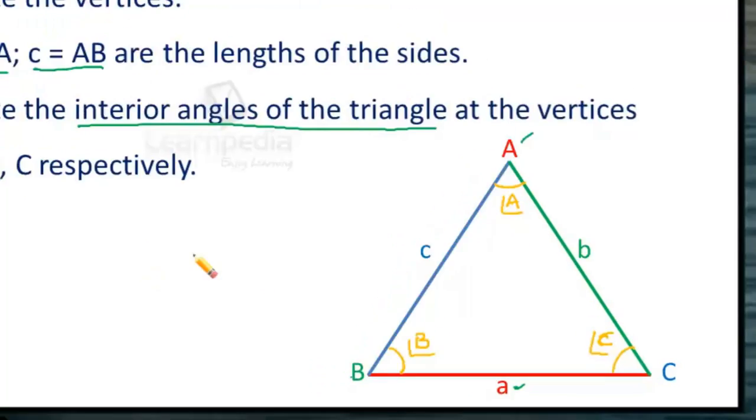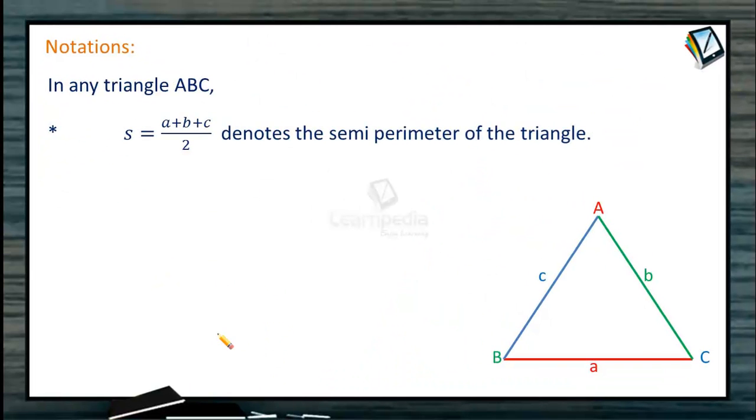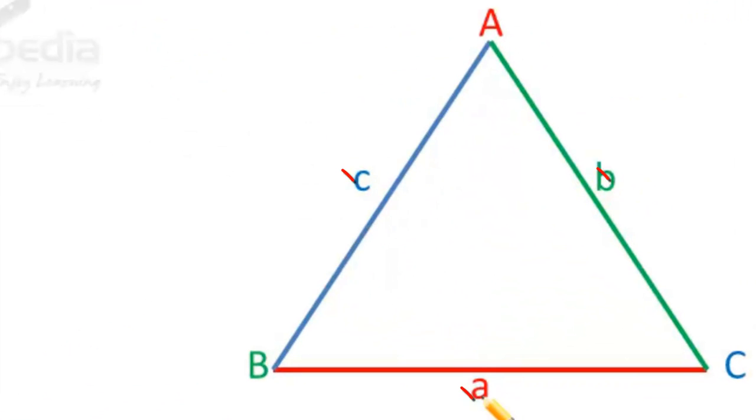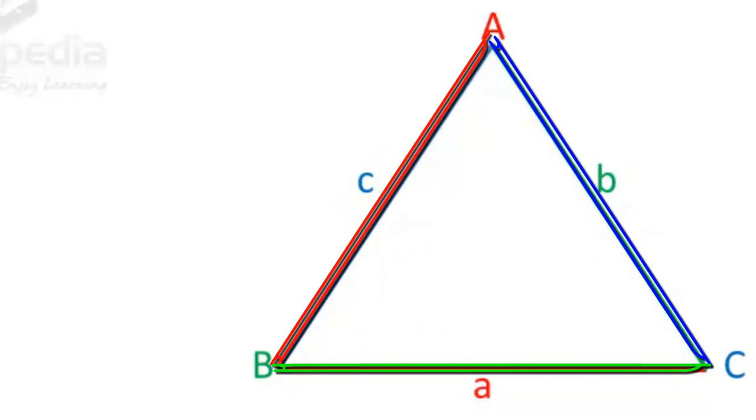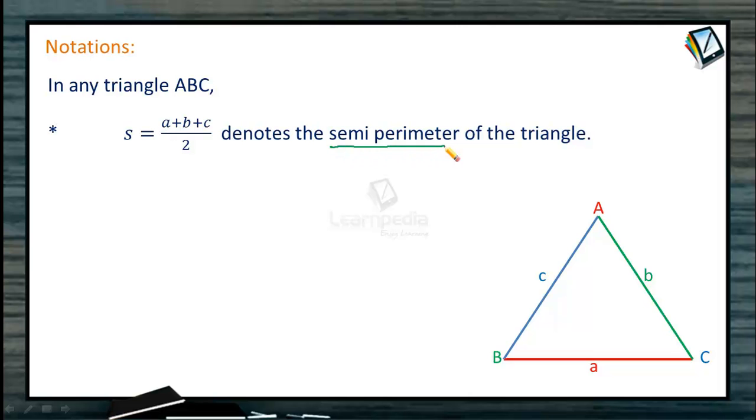Remember this, very important. Now similarly in the triangle, the semi-perimeter, that is half of the perimeter. Do you remember what semi means? Half of. So half of the perimeter is denoted by small s, and it is the sum of the three side lengths a plus b plus c, that is BC plus CA plus AB, divided by 2. That denotes the semi-perimeter of the triangle. Wherever we use small s, it denotes the semi-perimeter, and the value is given by half of the perimeter, that is small a plus small b plus small c by 2.